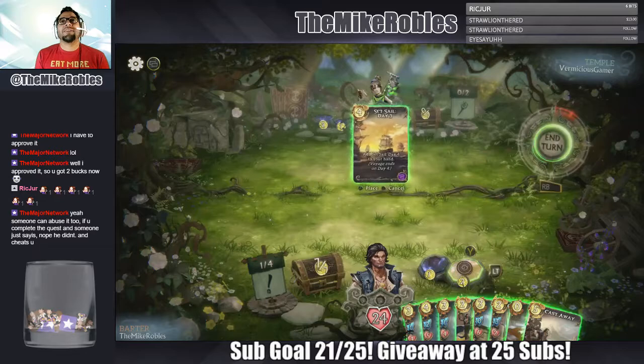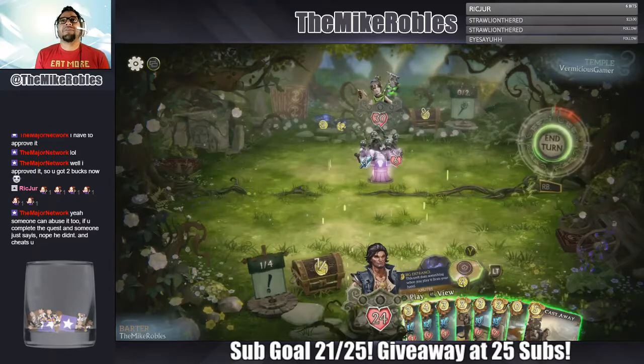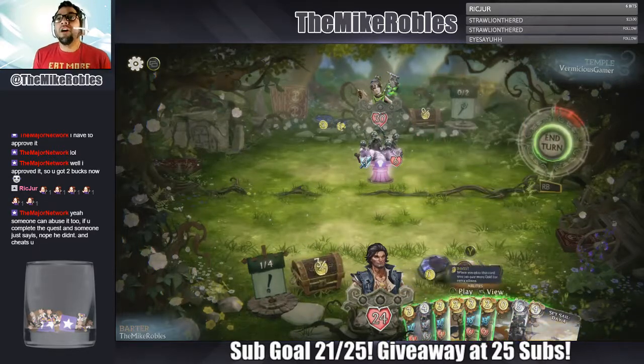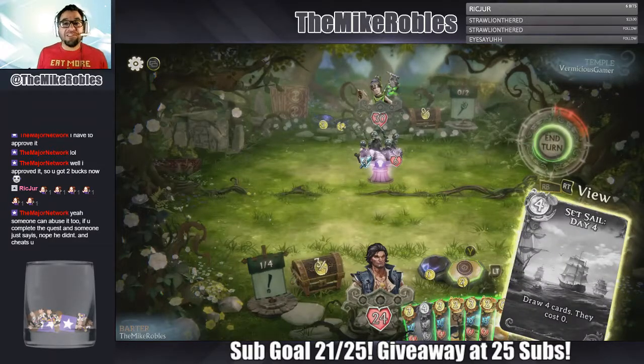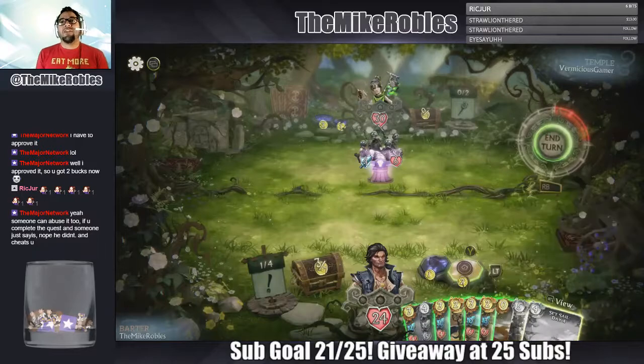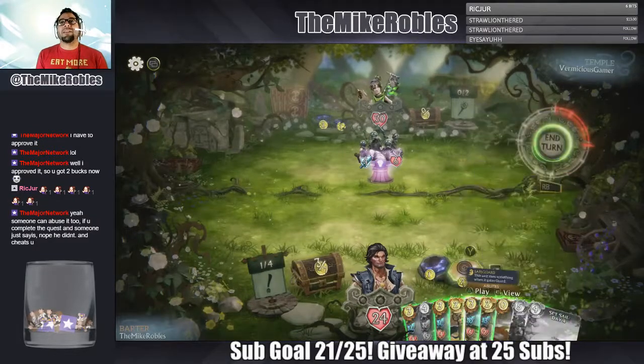Set sail day 3. Oh man. Oh, there's day 4. What? Holy crap, that is amazing. Draw 4 cards, they cost 0. That's awesome. Okay. Well, we got stuff to think about.